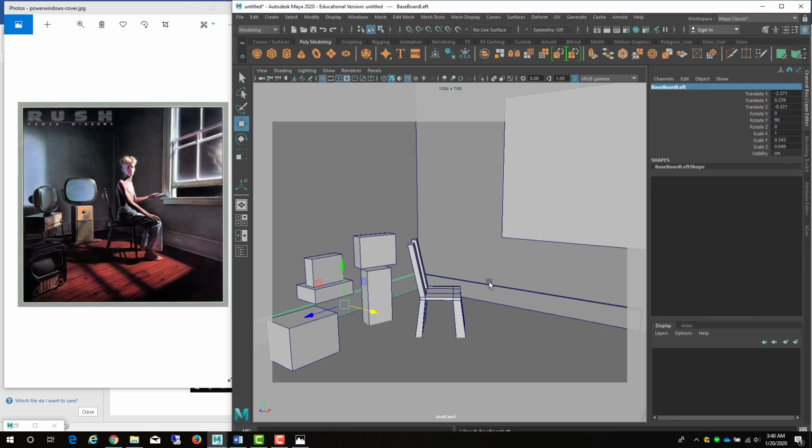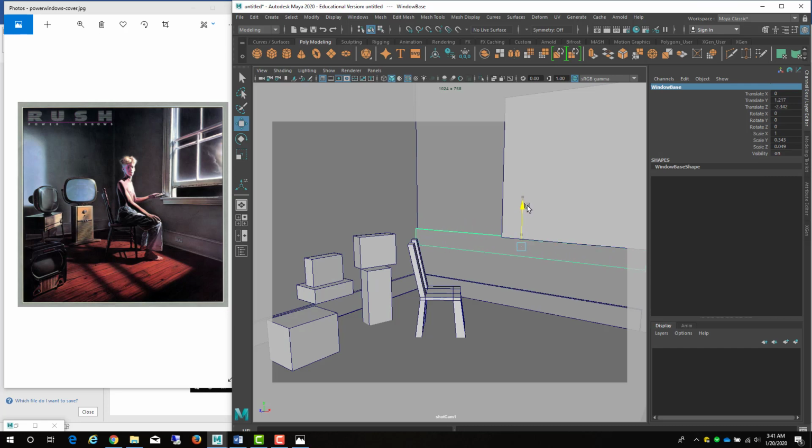All right. And now I'm going to steal my baseboard, Control D duplicate, and I'm going to call this window base. I'm going to put that right about middle of the chair.